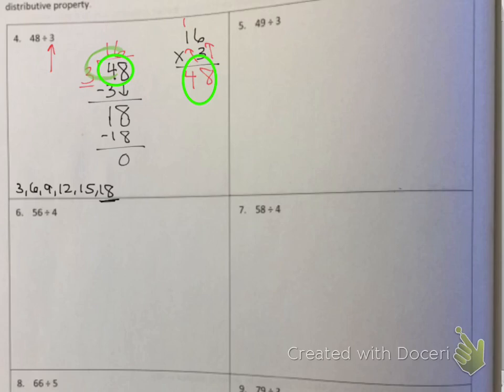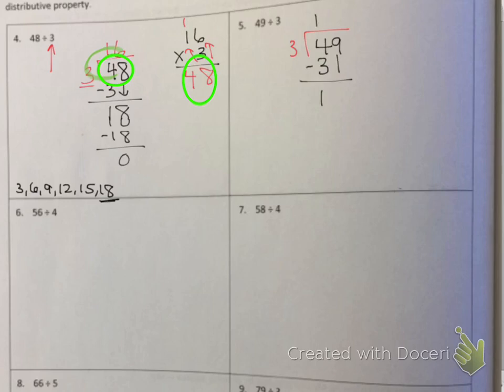All right, let's focus on the next problem. 49 divided by 3. And we're going to be doing the same thing here, just getting more practice working with our divisor. And our divisor is 3, so meaning that 3 dots make a group. And so here I have 4 dots, and out of 4 dots, 3 is going to make a group, so it's 1 group, and I'm going to have 1 left over. However, how many dots were in that 1 group? It was 3, so that means we're going to subtract 3.